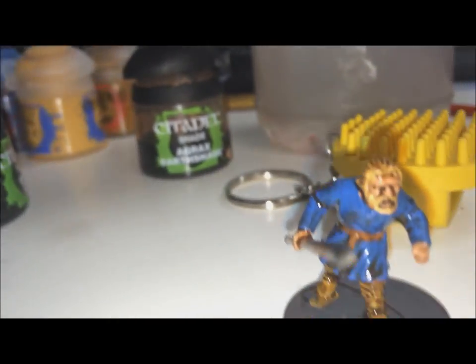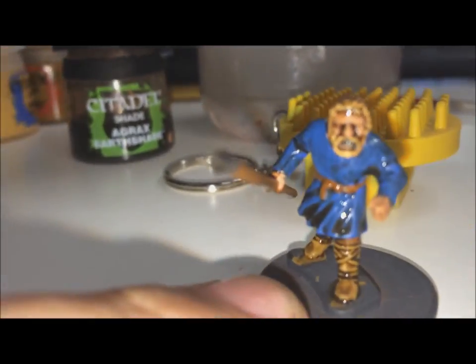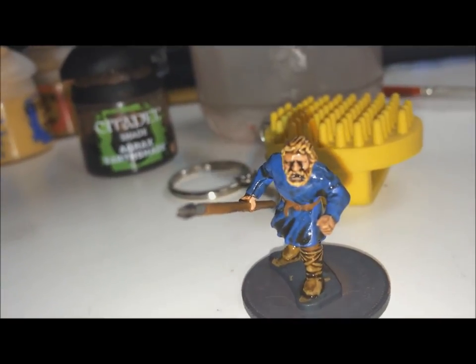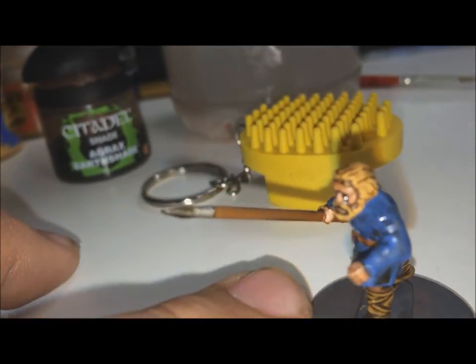Okay, this is just a really short clip with some flash on, so you can actually see he's still very wet. There are pools of this stuff all over him, so you can see what it looks like when you've put it on. Unfortunately, those little sparkles you'll see, I think there may have been some metallic paint mixed in the deep recesses of my brush that have come out, but it's not too bad.